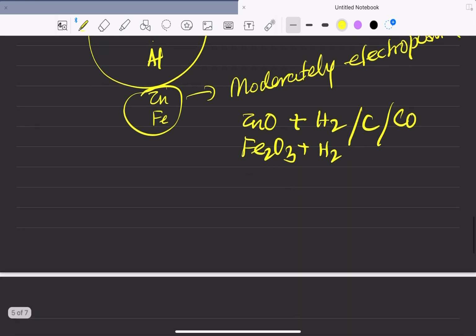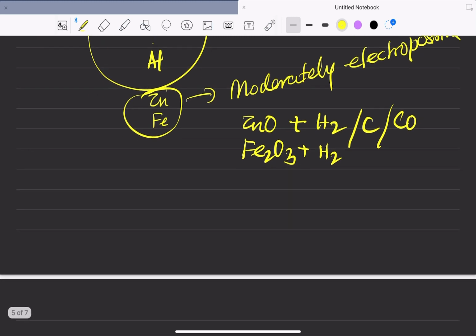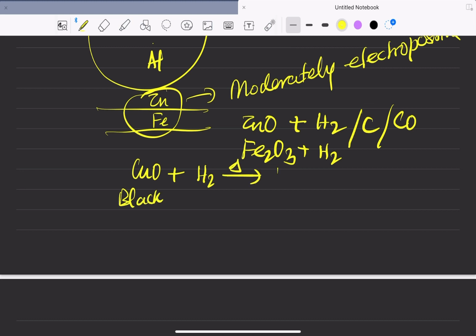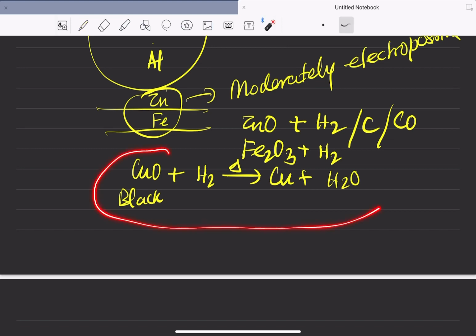So that's what they are asking. You got to name a metal oxide which can be reduced by hydrogen. So you can take any metal oxide below aluminium. You can say zinc oxide, iron oxide, or copper oxide. Yesterday we even discussed this reduction of copper oxide. Remember, copper oxide is black in color, and if you heat that with hydrogen, hydrogen reduces that to form copper, and then itself gets oxidized. So you can give any example. This reduction of copper oxide is good enough. You can name any metal oxide which can be reduced by hydrogen. I think copper oxide will be best.